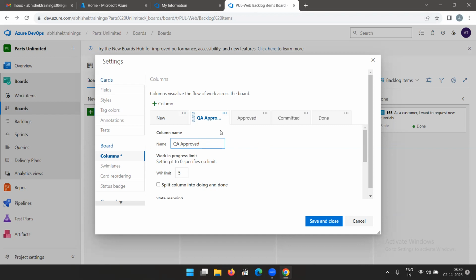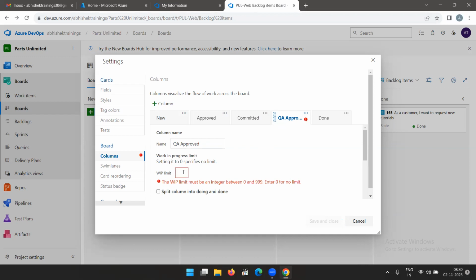Now where I should keep this, say I want to keep this here after committed. And you can set the work in progress limit. Means I can keep only one task in work in progress at a time. Always you can set it whatever you want accordingly.